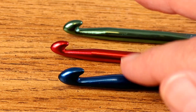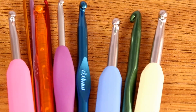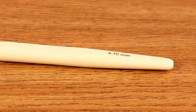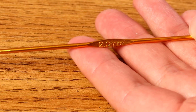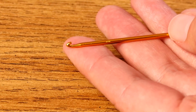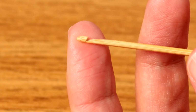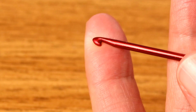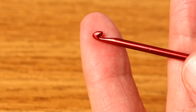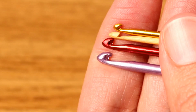They are measured by diameter in millimeters. And so usually between 3 and 10 millimeter sizes, they will go up in increments of 0.5. So 4 millimeters, 4.5 millimeters, 5 millimeters, and so on. And then there are more sizes in the hooks under 3 millimeters in diameter, with increments of 0.25 millimeters instead. So you'll have a 2 millimeter hook, a 2.25 millimeter, a 2.5 millimeter, and so on. And it's because these very, very tiny hooks are used to create doilies and lacework that use very fine yarns, and so they have very small hooks with only teensy-weensy little differences between them.